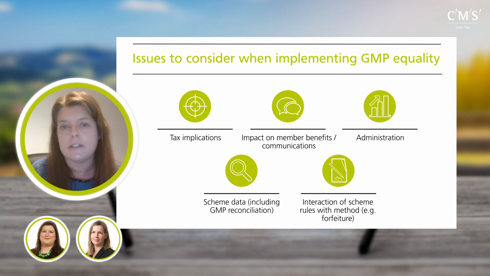Trustees will also want to consider the impact on members' own benefits. The most obvious example of this is under method C2, where there may be periods in which a member's pension that is in payment steps down at the point of equalisation, albeit this is accompanied by a back payment for earlier periods when he or she should have been paid more. That effect can also track into survivor benefit entitlement, and all of these issues will need to be assessed by trustees as part of their method selection.